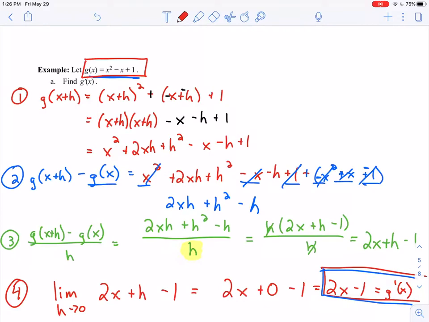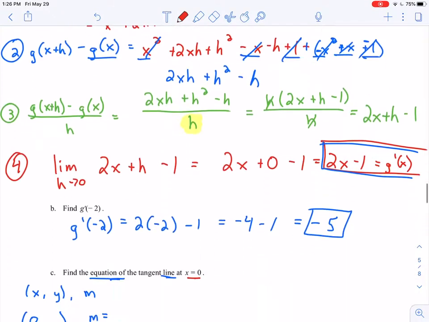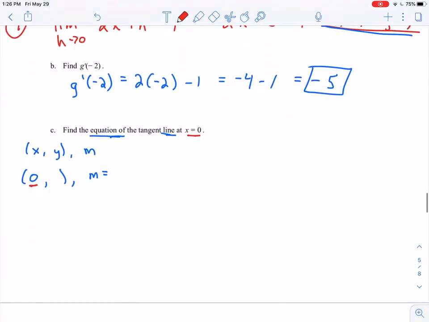So I'm going to take x equals 0 and plug that into x squared minus x plus 1. So here, g of 0 is 0 squared minus 0 plus 1. So this is 0 minus 0 plus 1. This is simply just 1, which means that is my y value. So g of x is what tells me my y value here.